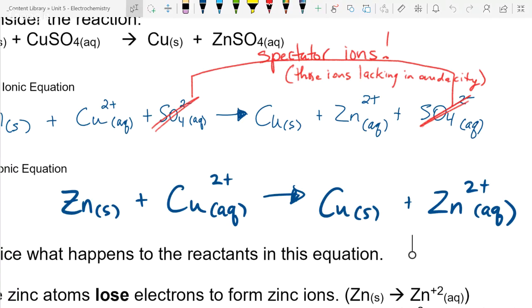So we said in grade 11 chemistry that it doesn't actually have anything to do with sulfate, and it doesn't. Sulfate is a spectator ion. We see now what it really has to do with is the valence electrons of zinc. Zinc gives up 2 valence electrons, and those are received by copper. That's the reaction. Does that make sense?